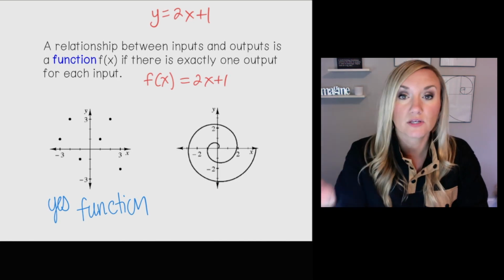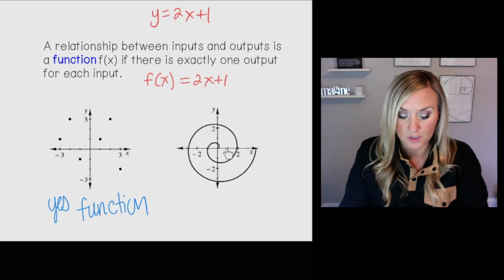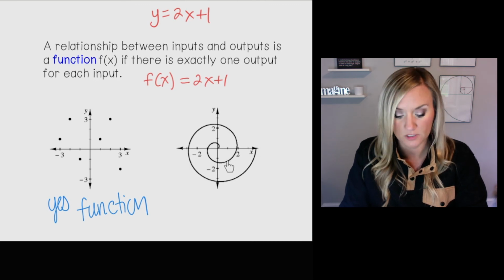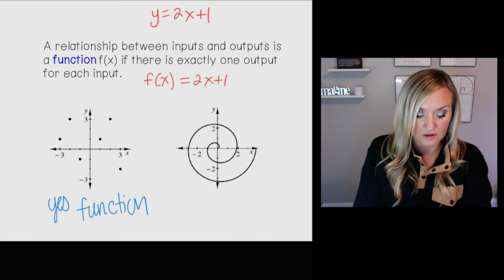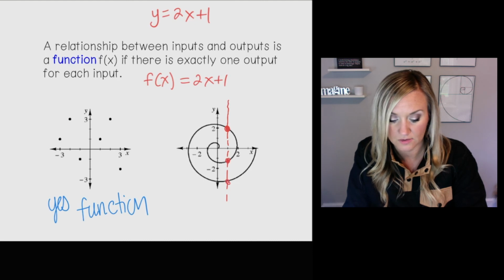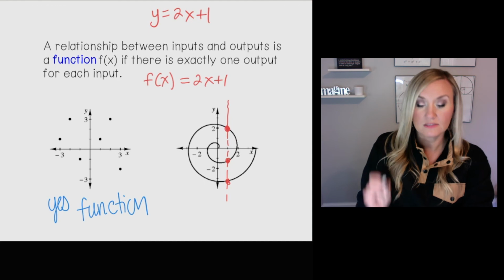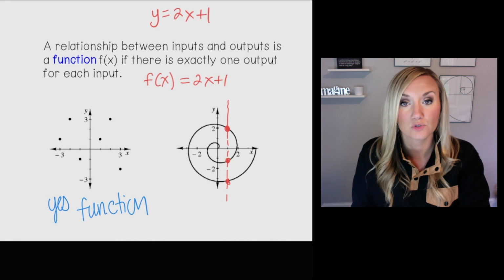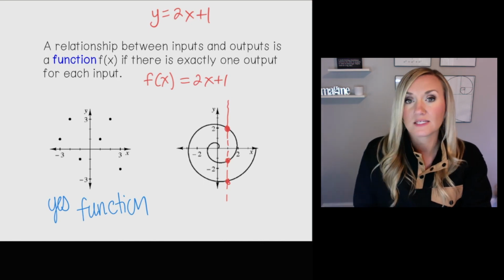Okay, so let's take a look at the second graph. So let's say I push button 1, right? Here's x, my input, button 1. What could come out? What's my output? Well, it could be this value right here. Could be up here, like a +2 could come out. There are 3. So let me draw that vertical line right through 1. I'm going to do like a dashed. And it hits here, and here, and here. Which means now, if I push button 1, I could get 3 different possible outputs. And so that's what makes this not a function.